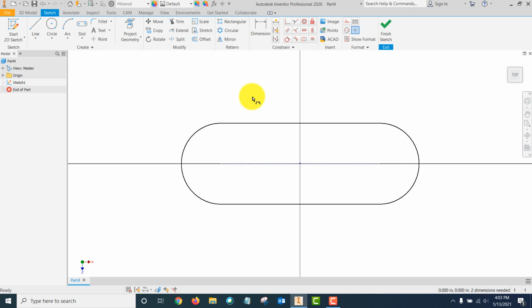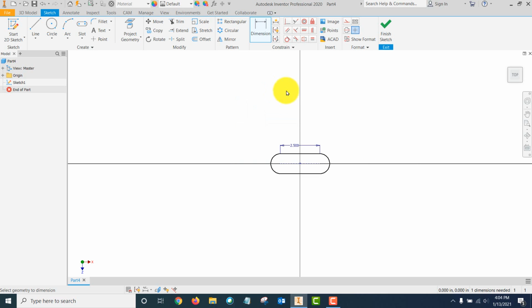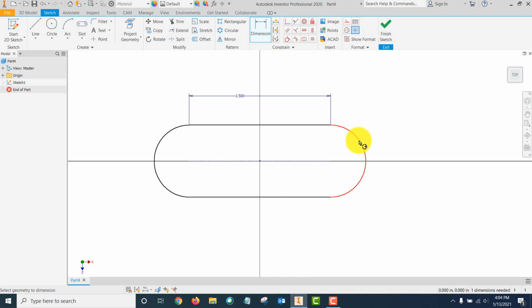Now I need to know the length and the radius of this. So I'm going to go dimension. I can choose one side, and this is 2.5 inches. Okay, and then my radius is a radius of 0.5.